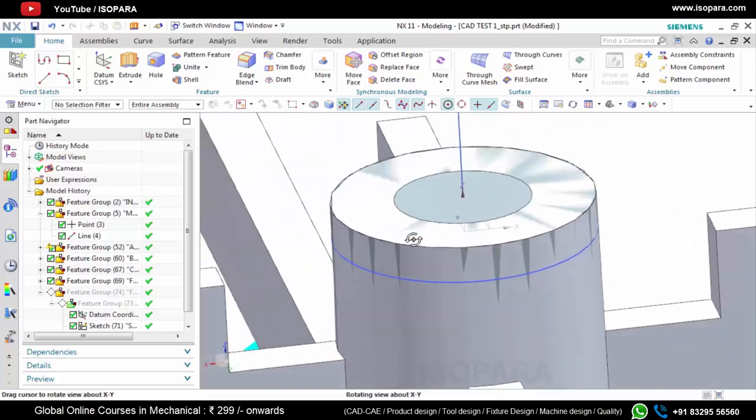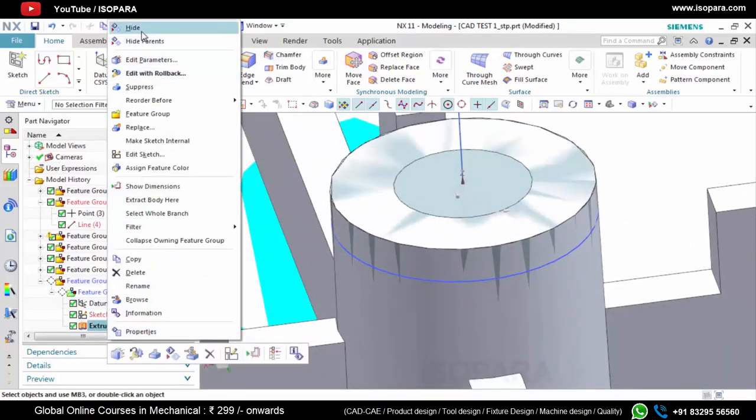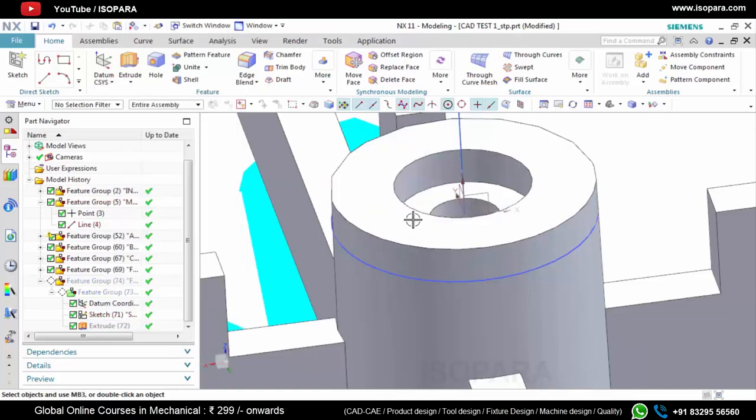Okay, so I'm just extruding this profile like this.